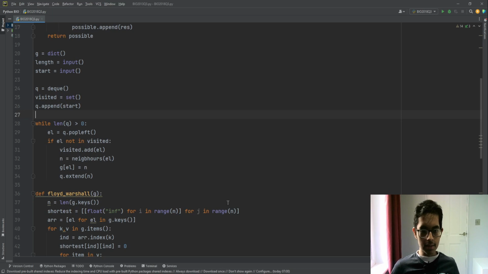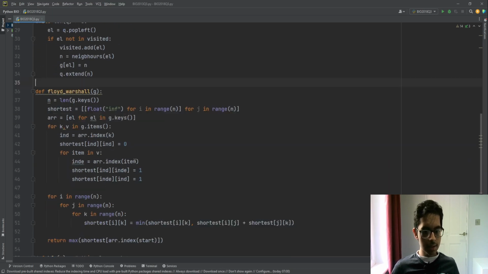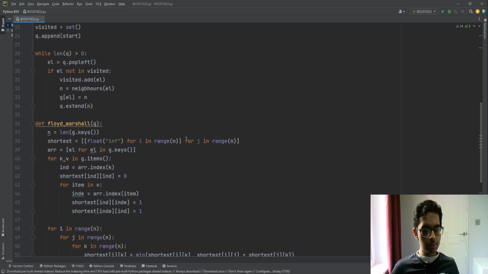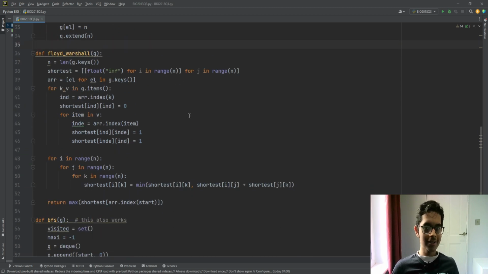So now let's go back to the code. Now we have two different approaches. We either have the BFS approach, or we have the Floyd-Warshall approach. And we also have a third approach, which is the DFS approach, which I explained on the whiteboard. However, I've chosen not to code it, since in Python the recursion limit is very, very small, which means that it won't be practical and it probably won't work. So it would take up too much memory and time.